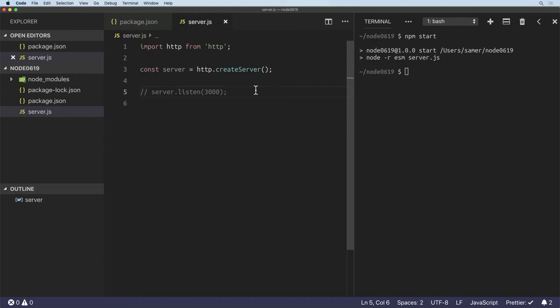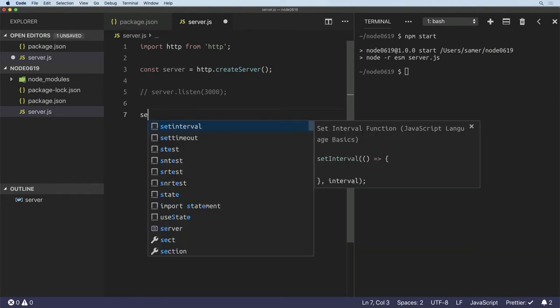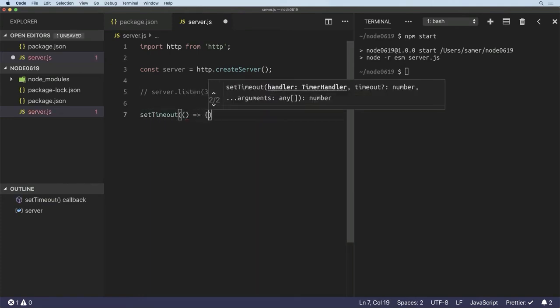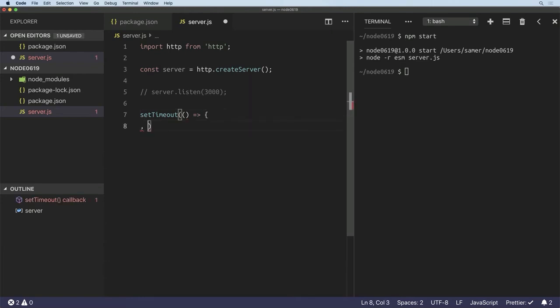And that reason is, do we have any asynchronous calls that are listening? Do we have any handlers? For example, I can have a setTimeout. setTimeout is a timer that we can run, say, after 5 seconds. It takes the time in milliseconds. And let's just do nothing, just to keep Node busy for 5 seconds.